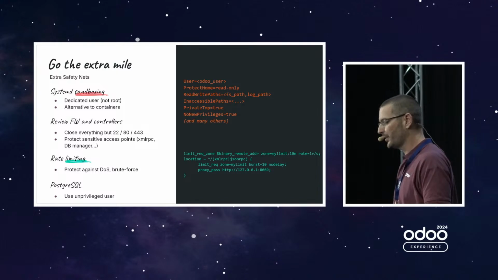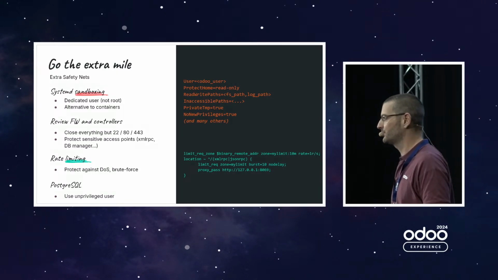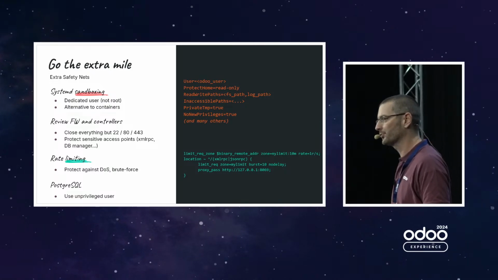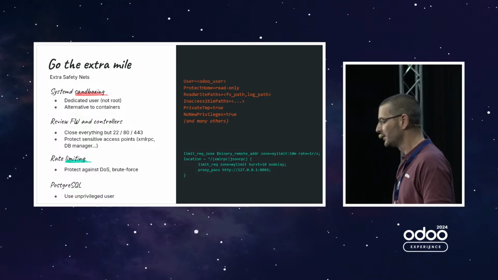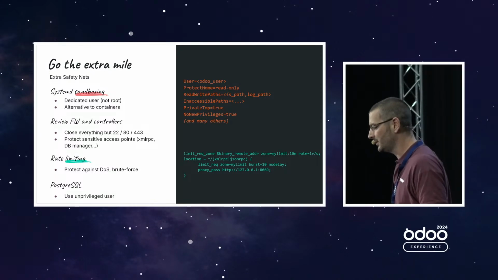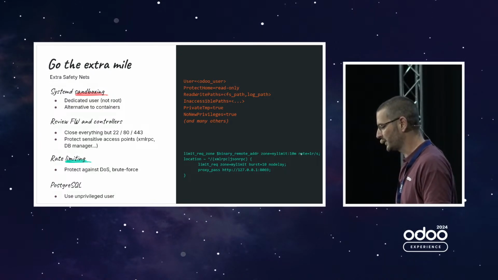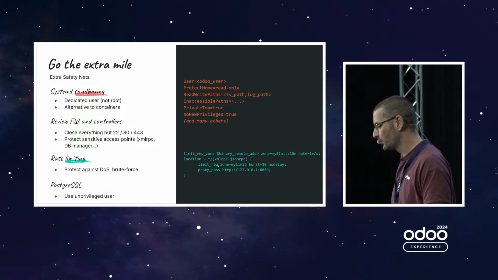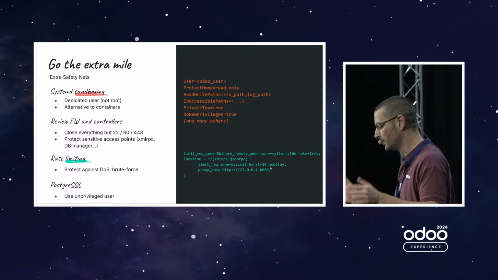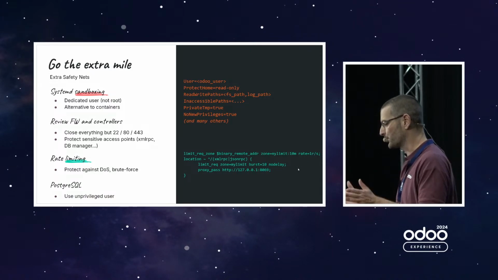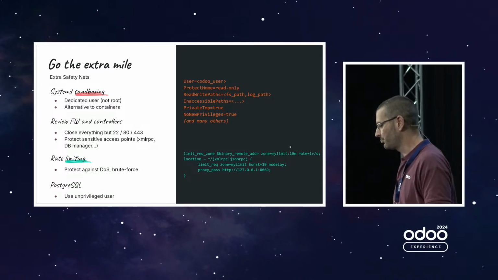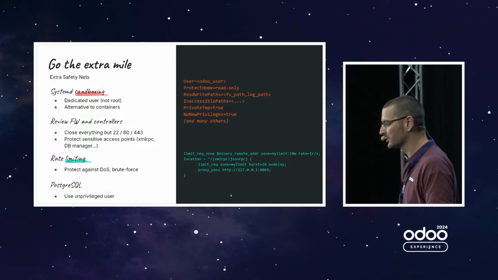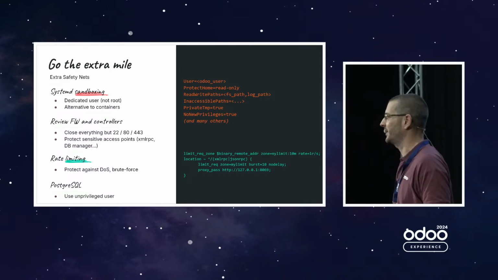Because the naive way of writing a script is to do a loop which is going to make requests over and over and over to your server. That's the naive way of doing it. So you need to put in place a rate limiting. So it's an example of rate limiting with nginx. 1 request per second with a burst. Burst allows you to go over the 1 request per second for a short period of time. So that's a simple configuration to define rate limiting, to prevent denial of service, brute force attacks, and such.